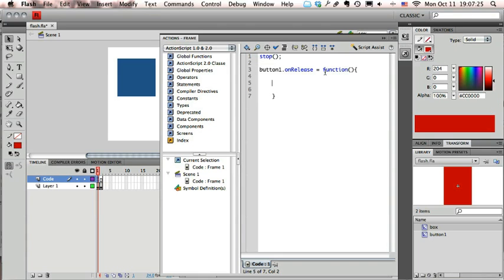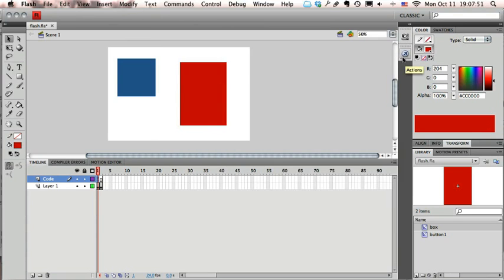So we're just going to tell it to gotoAndStop. You notice gotoAndStop is all lowercase, and then A and S are capitalized. Go to and stop, and then tell it what frame. So we want to go to frame 2, and then I'm going to hit semicolon, and let's see if it works.